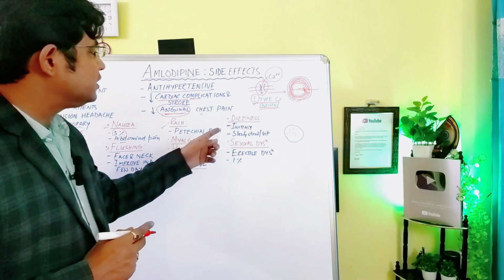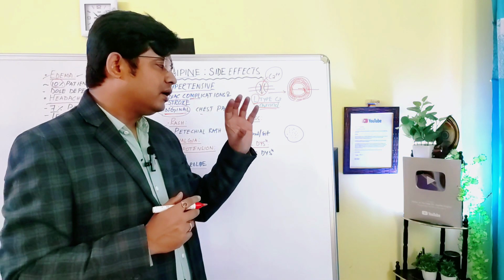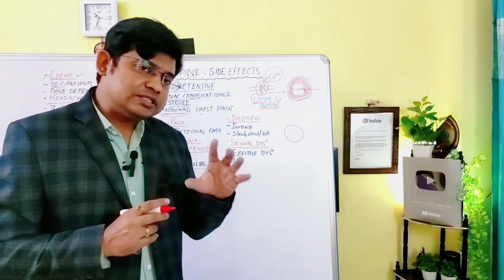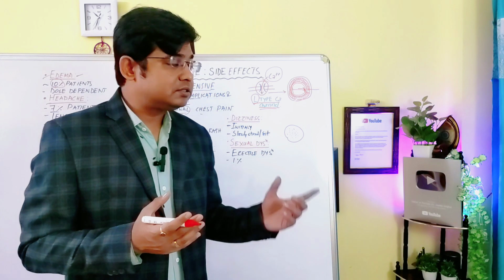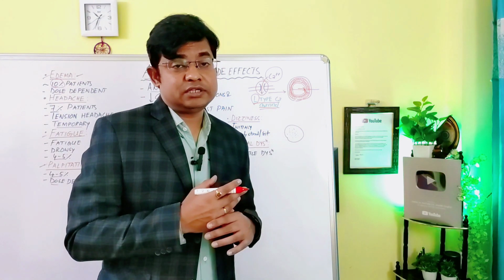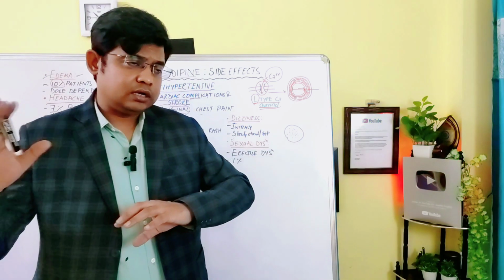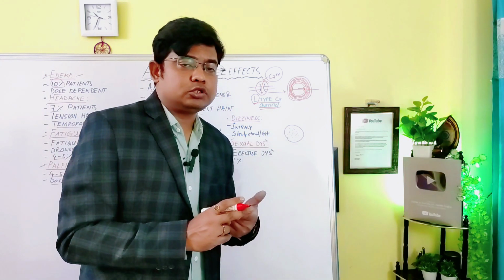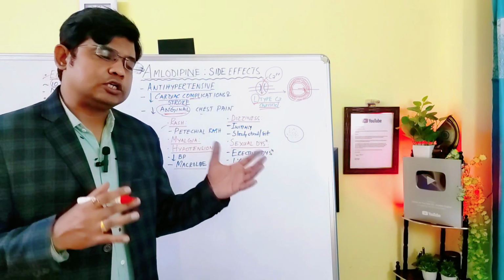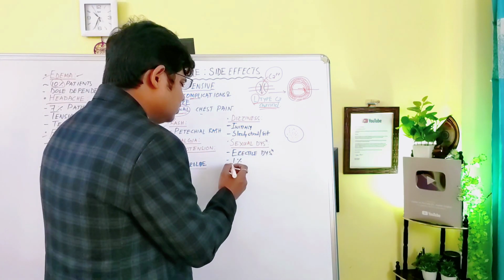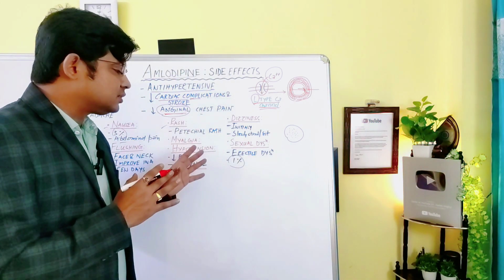The next common side effect is dizziness. It is also seen in the initial phase, and this type of dizziness is commonly seen whenever someone is taking amlodipine, and it is usually precipitated by a sudden change of posture. To prevent this, we have to stand slowly, or if we are changing our posture, we should change our posture slowly. The next side effect is erectile dysfunction. That is one kind of sexual dysfunction. It is very rare. It is seen in almost 1% of cases. So this is today's class.